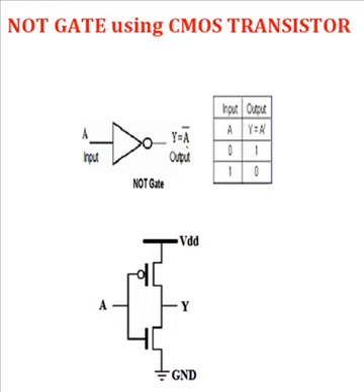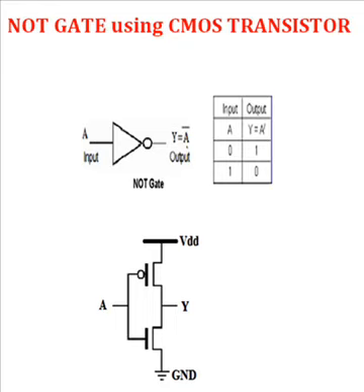From the truth table we can see that if A equals 0, then the NMOS transistor is off and the PMOS transistor is on. The NMOS transistor, without a bubble, is the one connected to ground, so it will be off. Since the PMOS transistor is on, the output will be pulled to VDD, which is logic 1. So when input A equals 0, the output Y is pulled to 1.